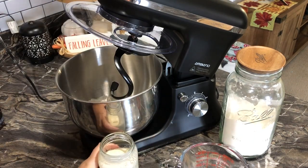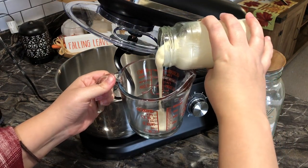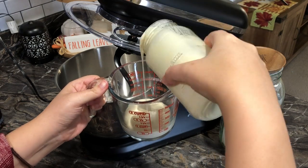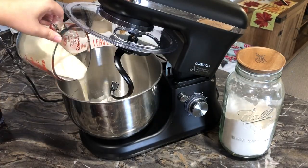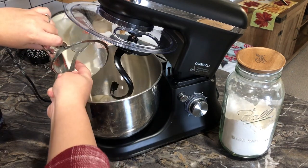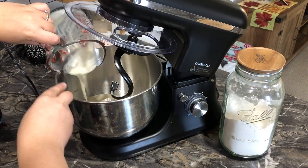I could try to find a good recipe and link it down below for you guys, but this is what I'm doing today. I know sourdough is something that's coming back and a lot of people are really getting into it, so I'm excited to make these. And spoiler alert, these were absolutely delicious. It's something I will make again and definitely buy less of at the store because they were just that good.